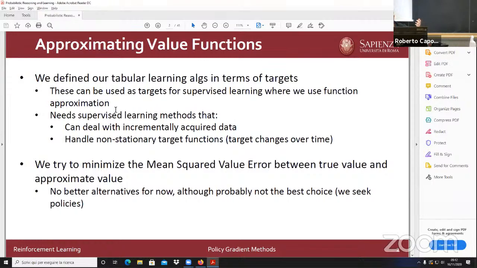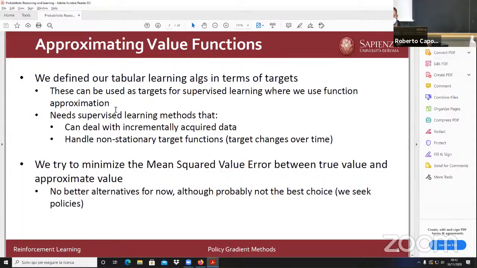The other thing that I said is that in order to not have a constantly moving target, but a target that you can reach and then move, you typically use, for example, two function approximators for the Q function. One will be the one that you use to compute your target, and the other one is the one that you are optimizing.